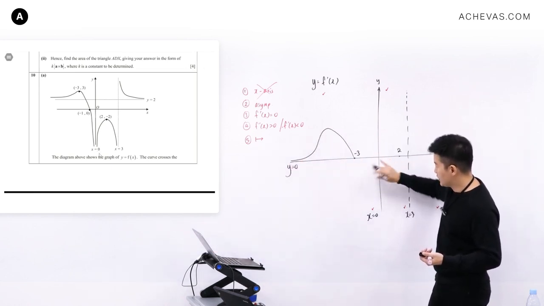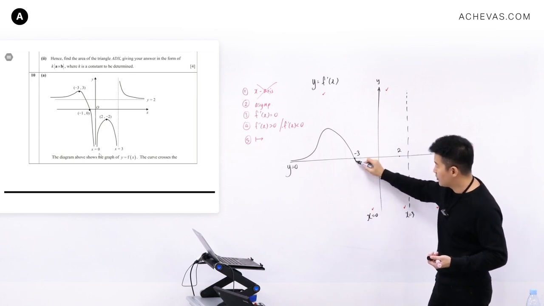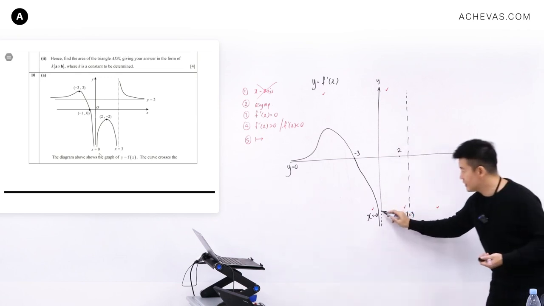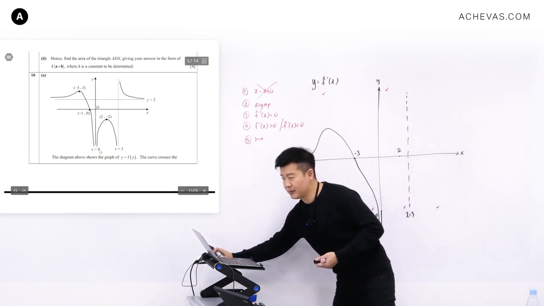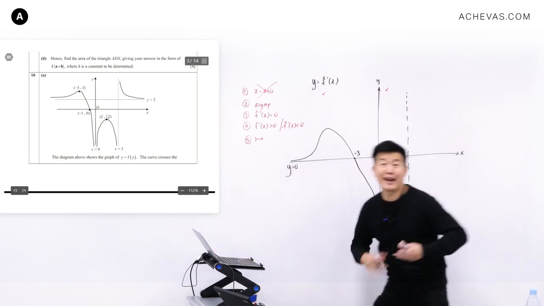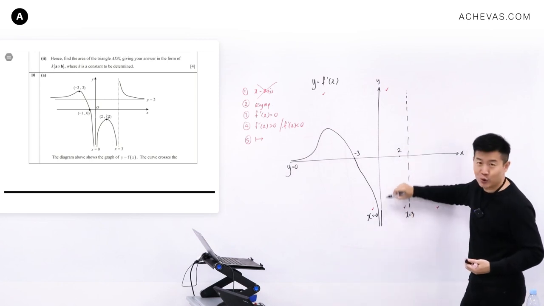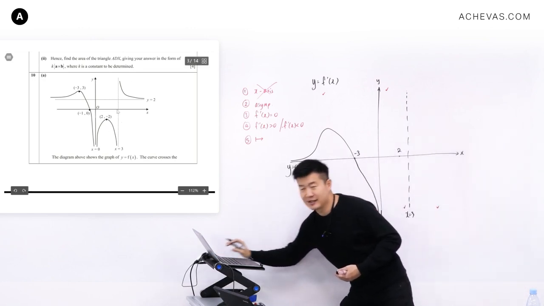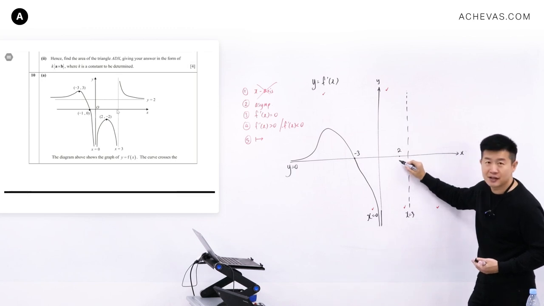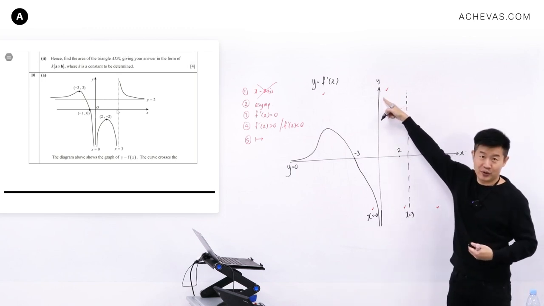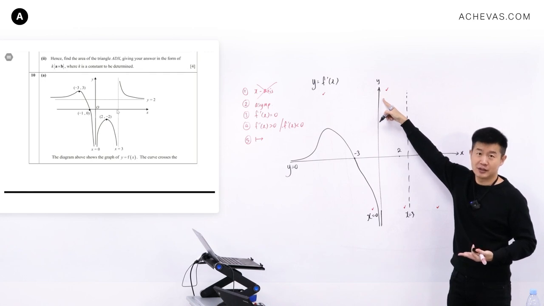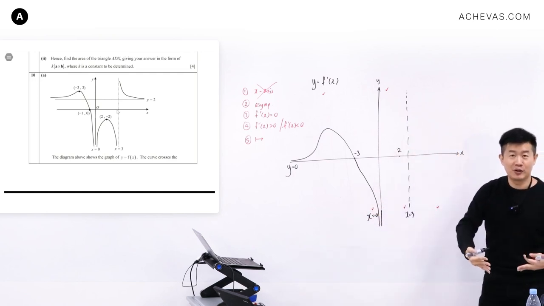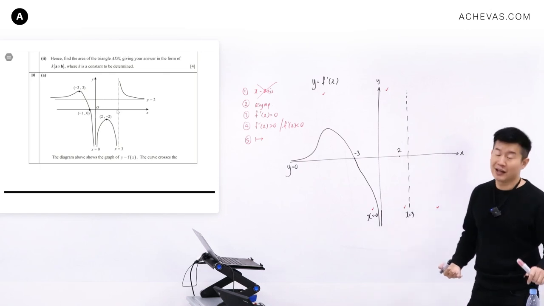So from minus 3 to 0, the y coordinate will become negative, and then become more and more negative, and continue to be negative. You'll tend towards this vertical asymptote. Then after that, from x equals 0 to x equals 2, the curve goes this way, and I'm so tempted to draw this. From x equals 0 to 2, I look at my graph, it looks like this. As I am tempted to draw this, I realize that I have warned myself previously that my graph should be here. Either I was wrong just now, or I must be wrong now. At least it tells me that I should do a quick check.